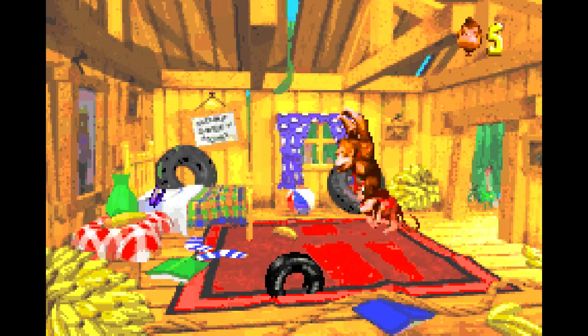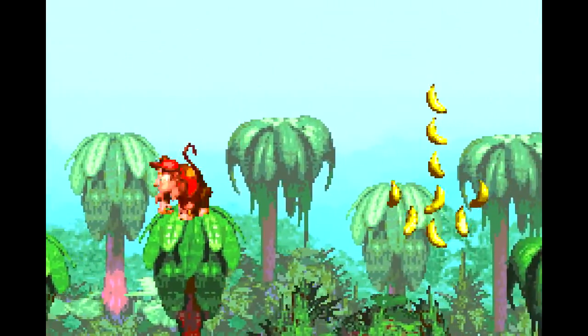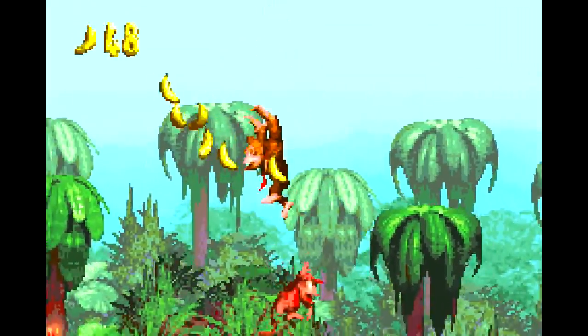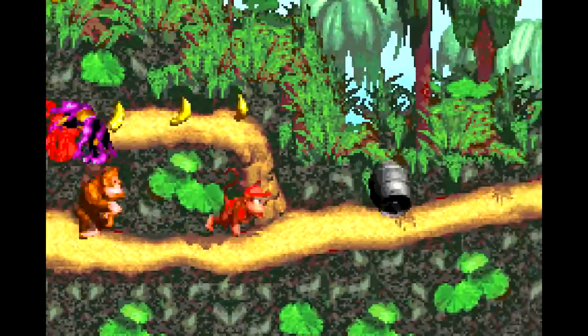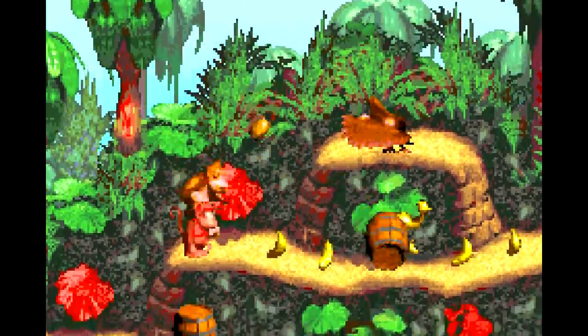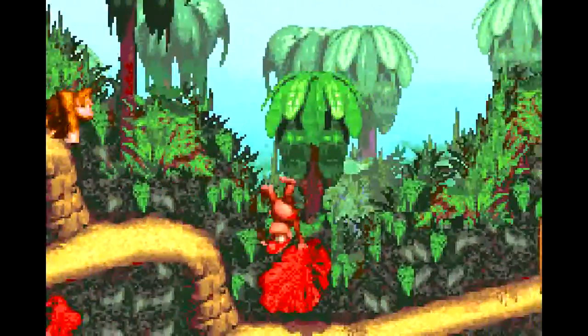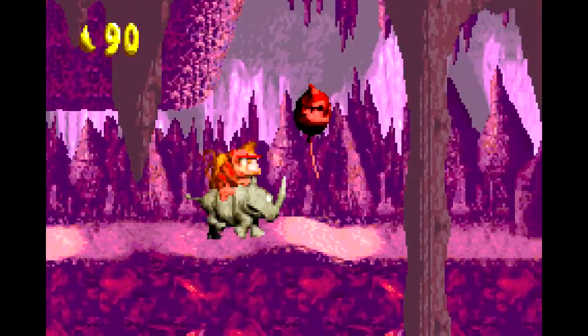Come on, I didn't want to go in the house again. Because you always blast through it, right? There we go. That's what I wanted. I doubt I will be doing this game 100%. We shall see about that. Find the exit. Yeah. This is really hard.